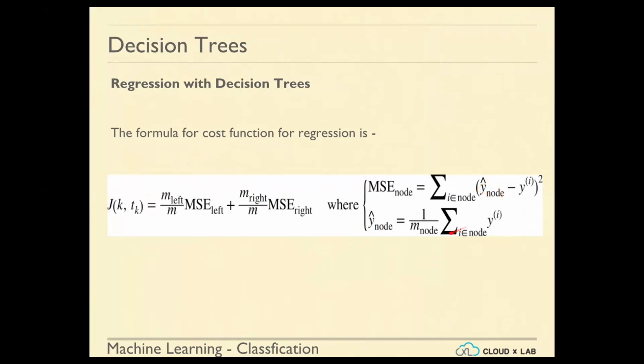This is what it is going to do. First of all, at every point, whenever it draws the line, it is going to compute the average value of all the data points. Once it has done that, after drawing the line, it is going to subtract and square it, so how far each instance is from the average.